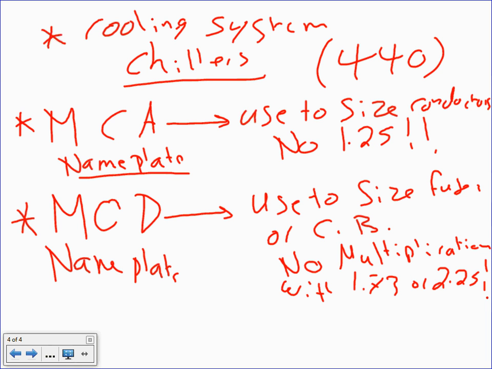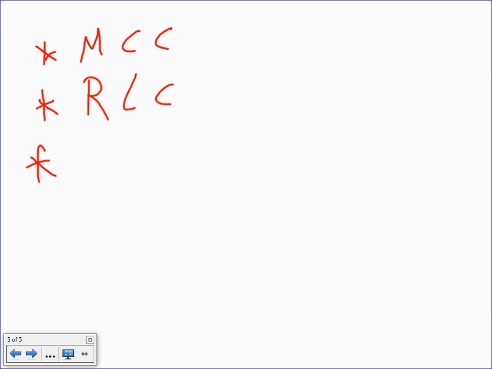Okay, so these are the most important things about that. And there's a couple of others that are less important. There's maximum continuous current, and I'm looking, guys, at page 170. Another one is called maximum continuous current, and this one is called rated maximum continuous current and rated load current. Rated load current, and the third one is branch circuit selection current, branch circuit selection current.